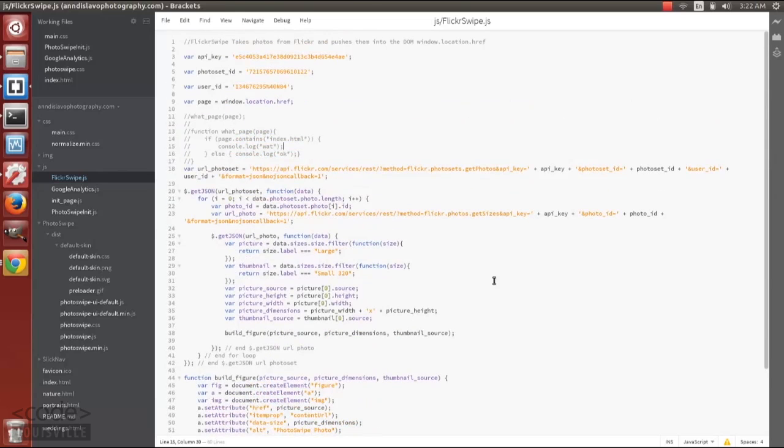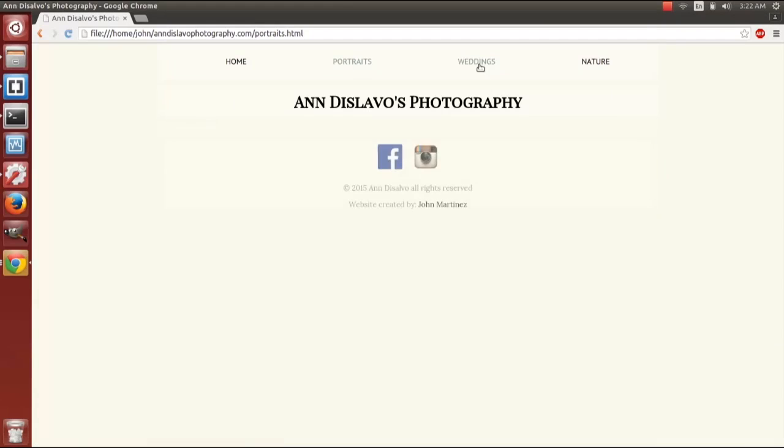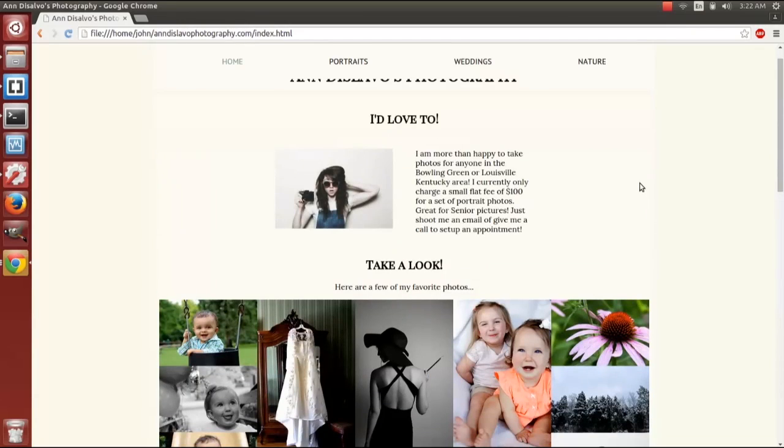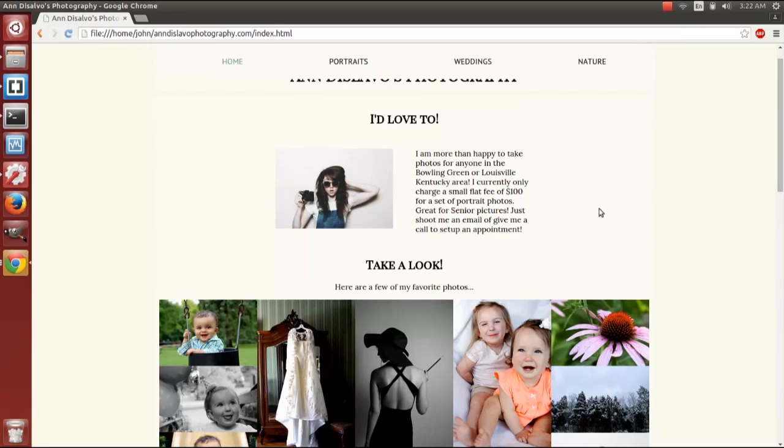I'm very happy with that feature, and I want to continue working on this branch and add galleries into portrait, wedding, and nature that pull from those Flickr albums. And that'll probably be it in terms of her website. I'm looking into Ruby on Rails to try to add a little box where people can sign up for a newsletter of sorts.